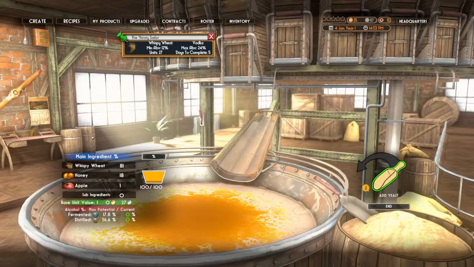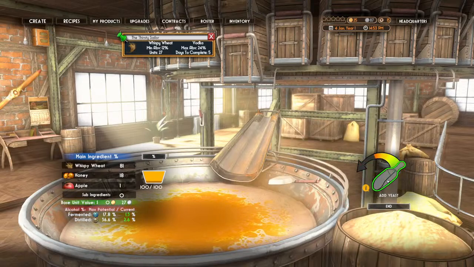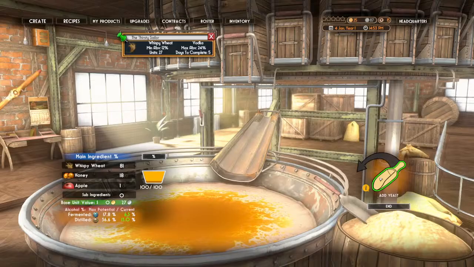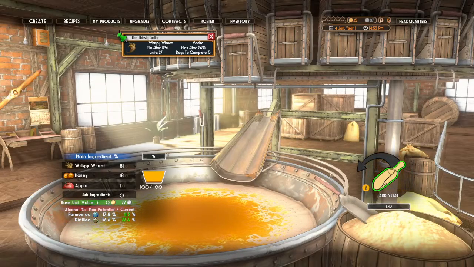Alright, 81, 18.1. We can get up to 36.6. We need no higher than 24. So I'm going to try to distill it, because that gives you a better quality. Unless it goes over. But if it does go over, we can always ferment it. Risk it for the biscuit. I think we can do one more. One more dash. Perfect. 23. Right on the dot.